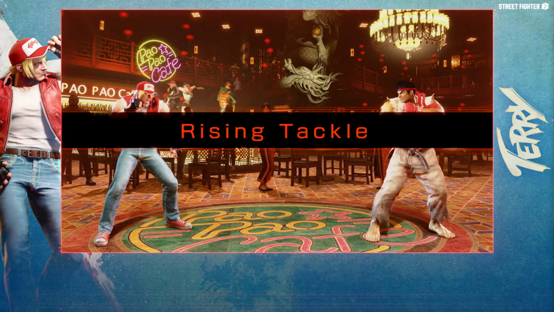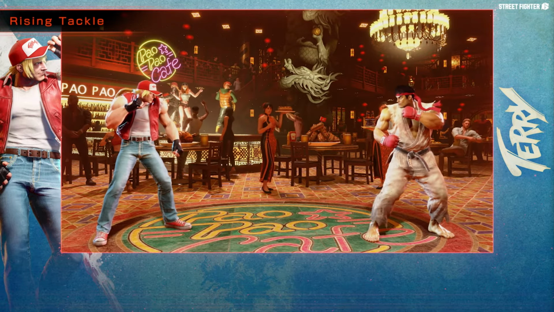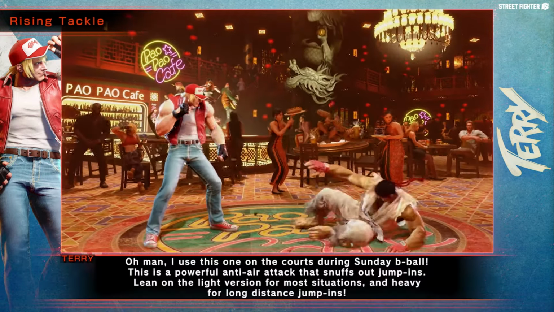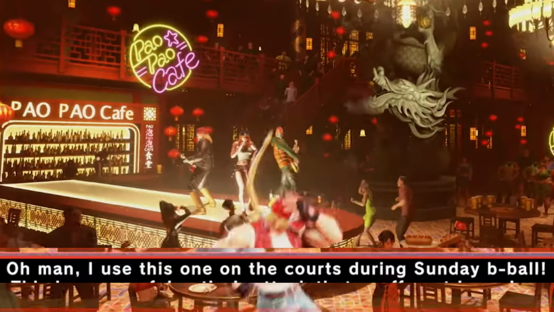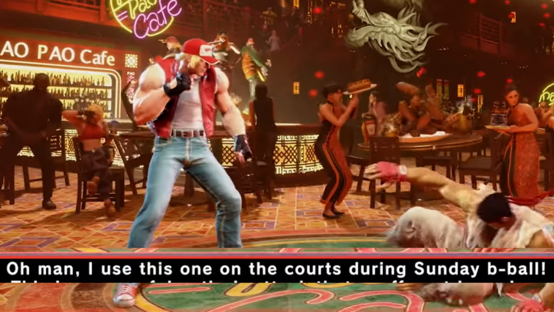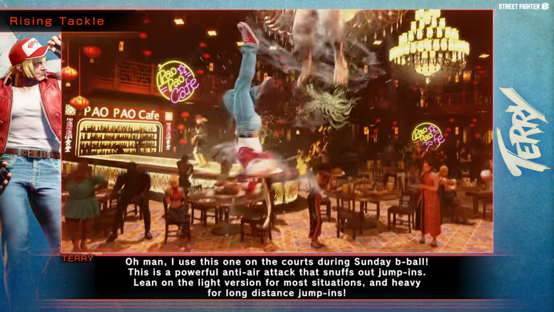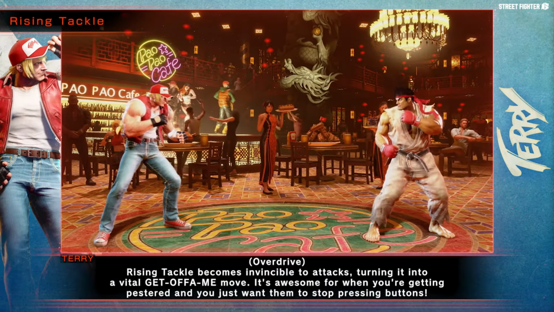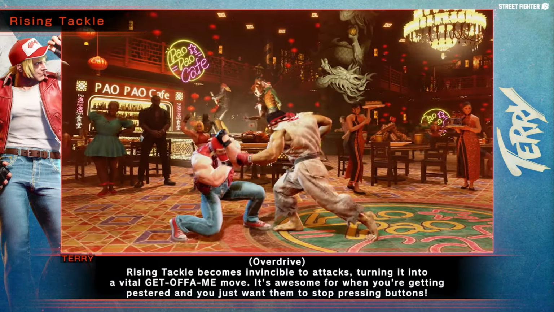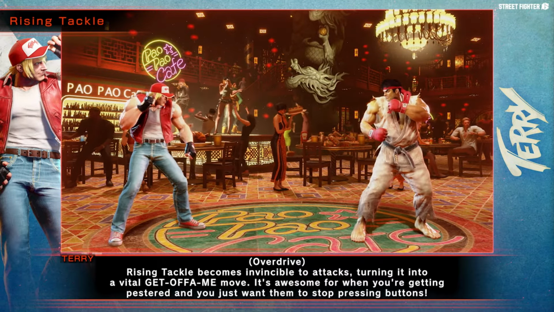Rising Tackle, not so much the move itself, but a little bit of a lore revelation apparently for Terry. Terry does play basketball in his free time. And apparently he uses Rising Tackle when he's playing basketball? Like you'd expect Power Dunk, you know, the move where he literally dunks on people? Sure. But apparently the move where he turns upside down and drills up into the air, he uses that too. And I'm sure that probably causes quite a commotion on the court to see someone do that. All these years later, Terry is still full of surprises, I guess.